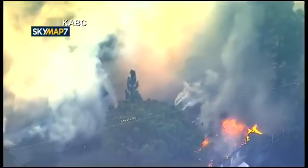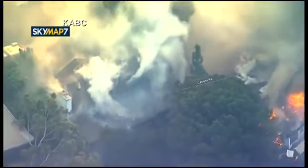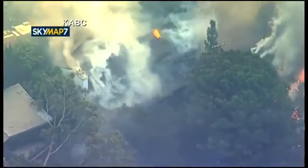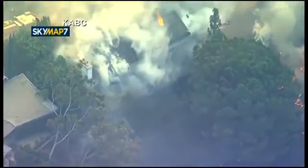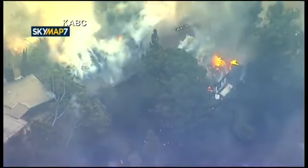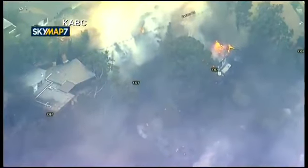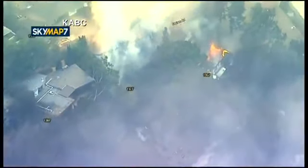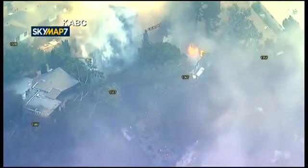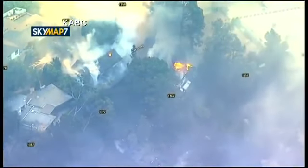Once the roof goes and once a structure collapses, boy, it just explodes. Once that roof collapses in on itself, we see the fire double or triple in its size, and I believe that's going to happen on both of the structures that we see here. I believe the address is 1377 Cassiano. If we can bring that up on Sky Map where the address is once again, that would be the home in the middle of your screen, and then I believe that one is 1367. So we really feel for those folks. If you're watching, you have to watch your home burn, but hopefully you've got everything out that's really important, especially your pets.